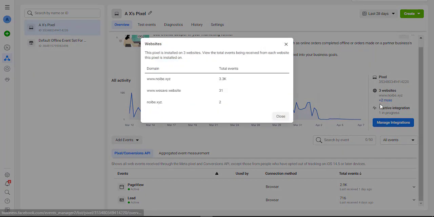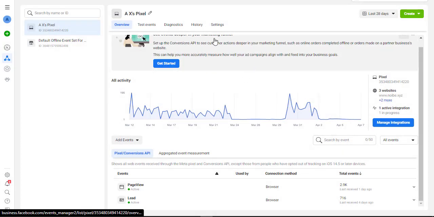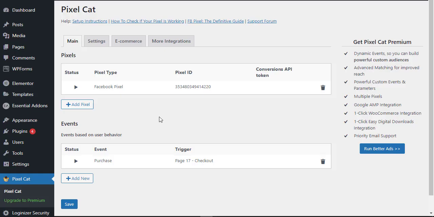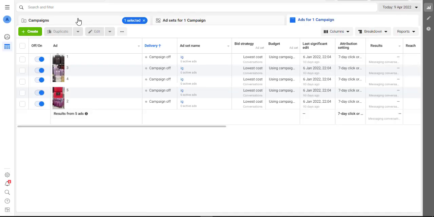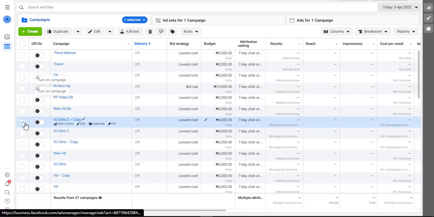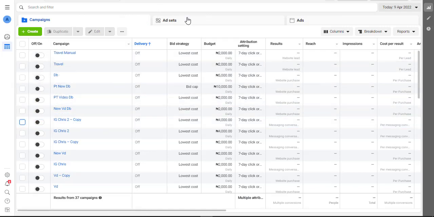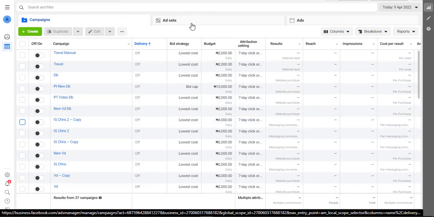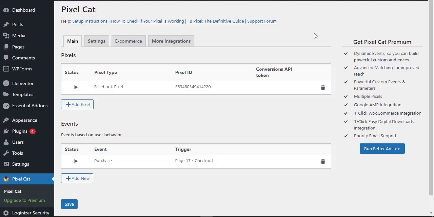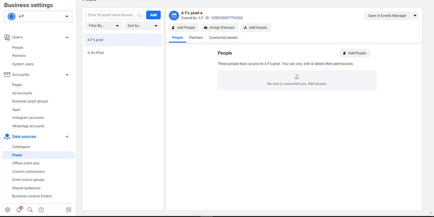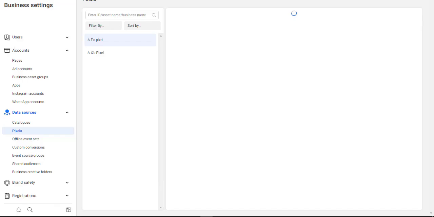If you come here, you're going to see those domains. Now, the reason why you cannot see this new domain we just added here is because we've not run any events to it. It does not gather up enough data. You understand? So over time, when you keep running adverts to that platform, you'll be able to gather enough data with this pixel. So after doing that, there may be times that you want to remove this and get it over with.